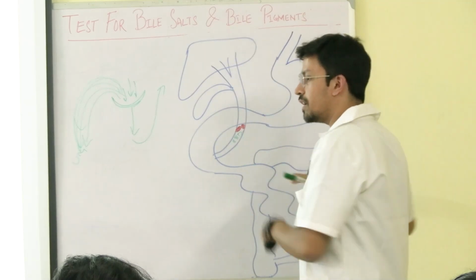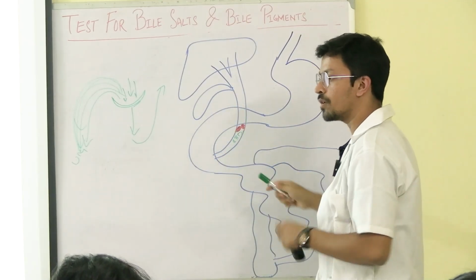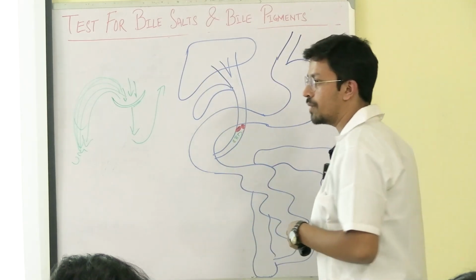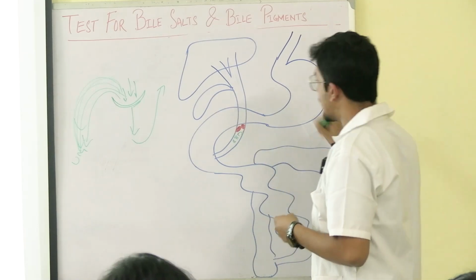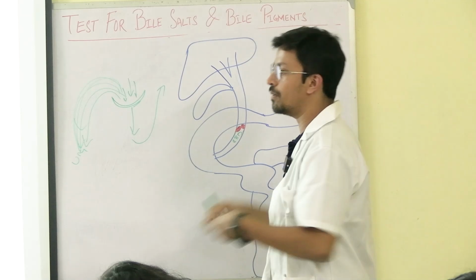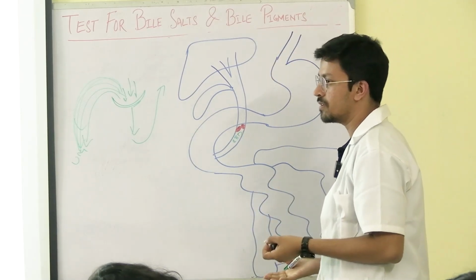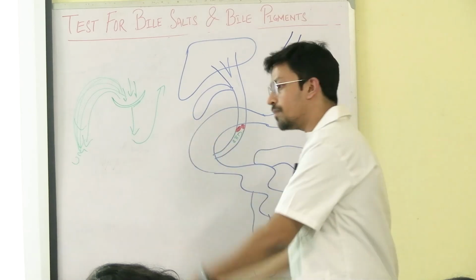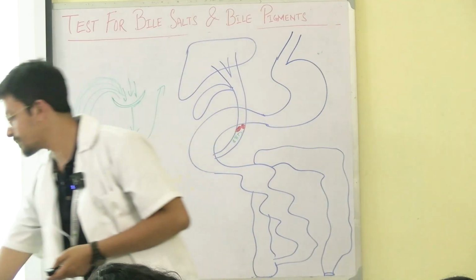Whatever is coming down is getting reabsorbed, going back to the liver again. Nothing will come into the urine because 99% is getting reabsorbed again, and only 1% is coming through after metabolism. Not coming in urine. But in case of hepatic jaundice, 99% is going back to the liver. This is fine, but the liver is not being able to take it up because the hepatocytes are damaged. If the hepatocytes are damaged, they cannot take it out. Obviously, some bit will come in the urine again. Understood?